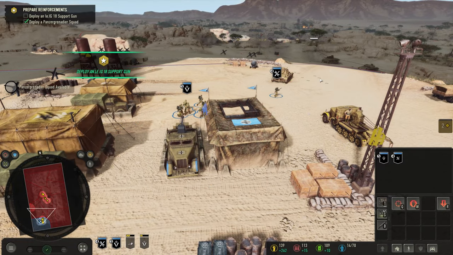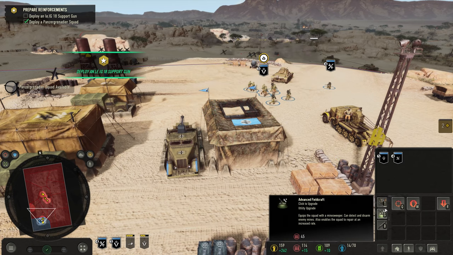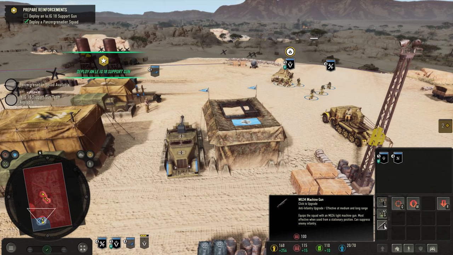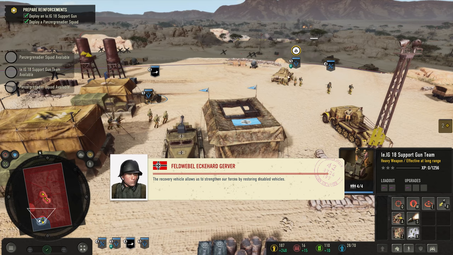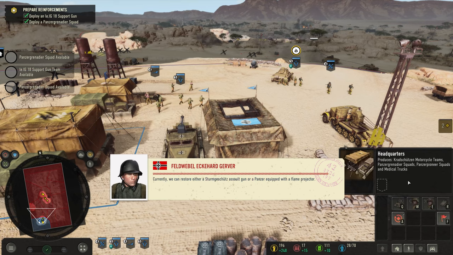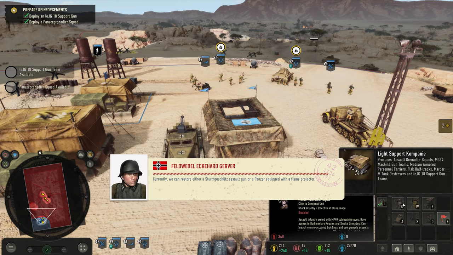Panzer Grenadiers reporting for duty. The recovery vehicle allows us to strengthen our forces by restoring disabled vehicles. Currently, we can restore either a Sturmgeschütz assault gun or a panzer equipped with a flame projector.